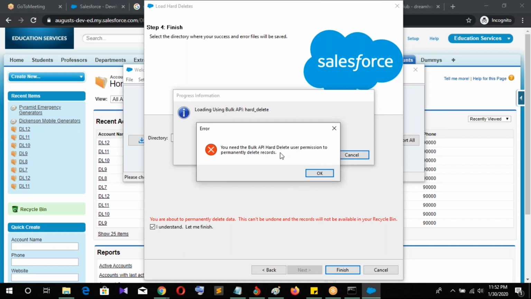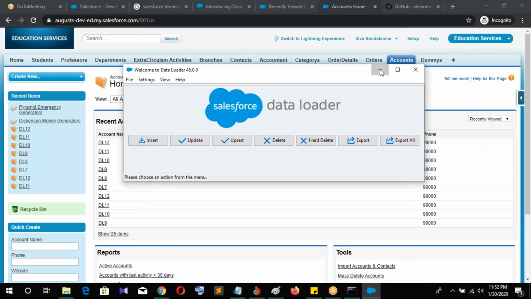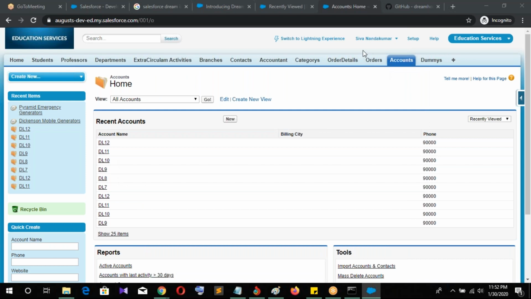Why? Just read this error message. You need the bulk API hard delete user permission to permanently delete records. Means if you're using the hard delete option, in system administrator also it's not available. In system administrator also it can't be accessible.